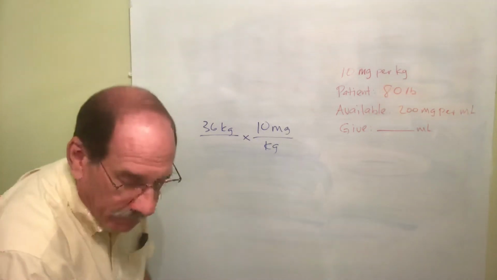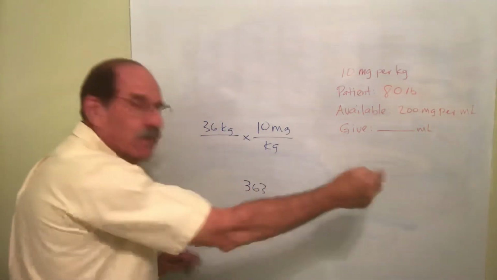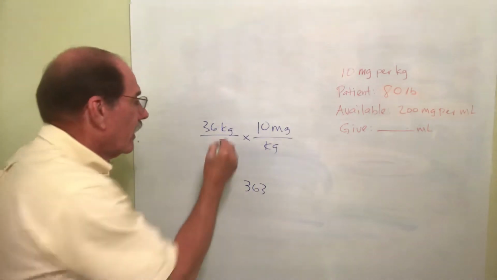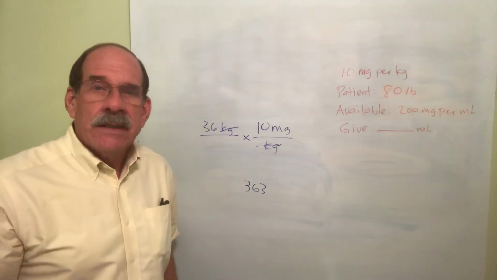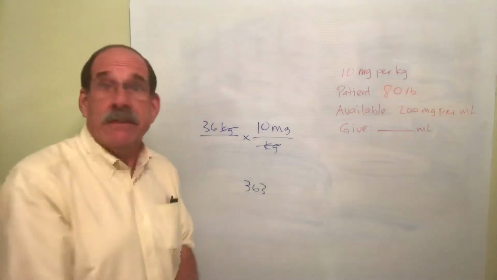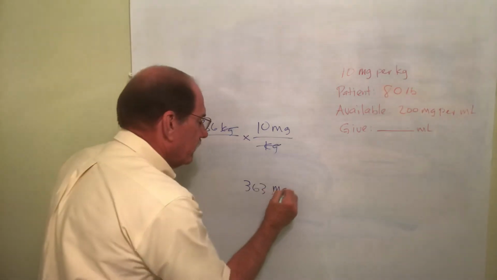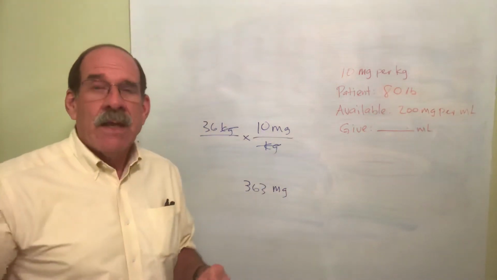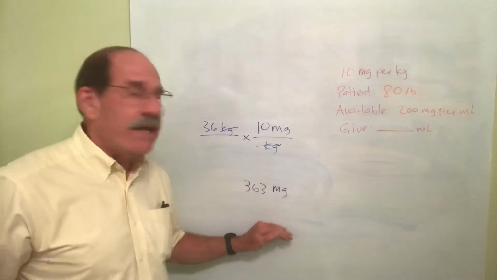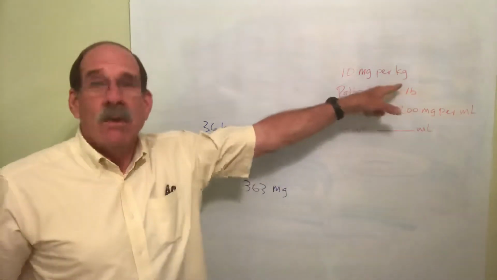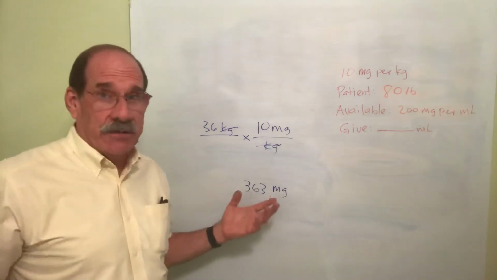But wait, stop. That 363 whatever number is how many what? When I cancel out the kilograms, what word is still there? It doesn't say milligrams per anything, does it? It's not per day, because the per day isn't there. That's merely the number of milligrams. Now this is vitally important. Every other one we've done in this topic, at this point said milligrams per day, because the per day was a part of the original order. This doesn't say per day. Which means it's really, I shouldn't say it's very simple, but it is very simple.